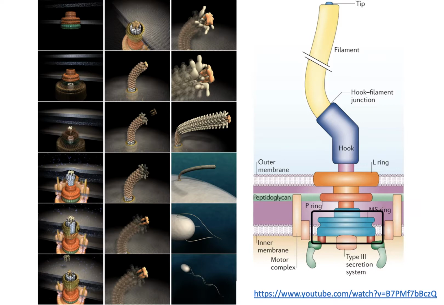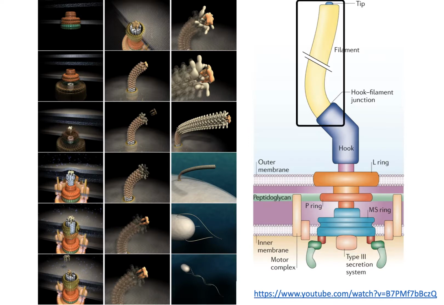Here's the inner ring and the moat proteins, the motor complex, and then the outer ring, the L ring here, and then eventually the hook, the junction to the filament, and then the filament itself and the tip at the end. And again, the first genes to evolve are here, and the last genes that evolved are way out here, and developmentally it follows the same pathway.